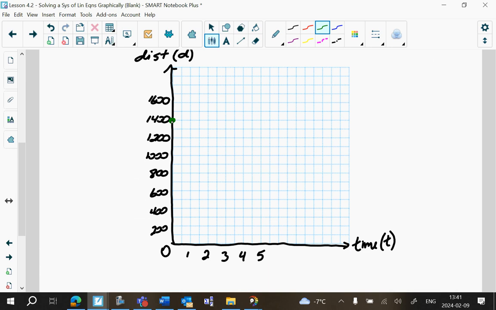And what's the slope? Negative 400 over 1. So that means from here, I have to go down 400, which means I go down to 1,000. And then I go to the right 1, which means I have to go over 2 grids, because we call 2 grids 1. So it's actually here. So really, I'm going down 4 and across 2, down 4 and across 2, down 4 and across 2.